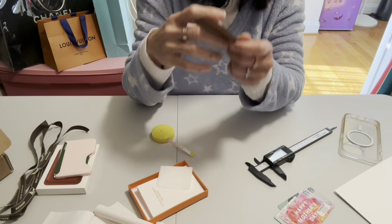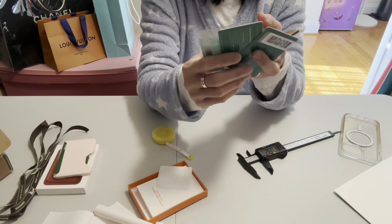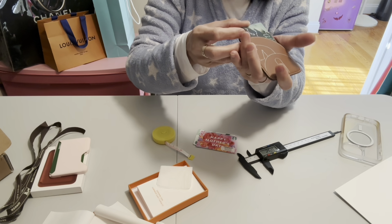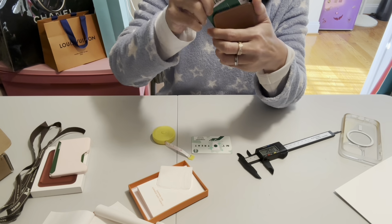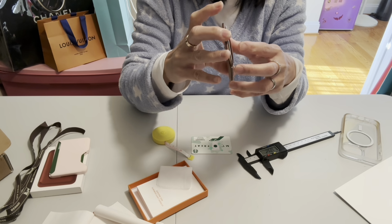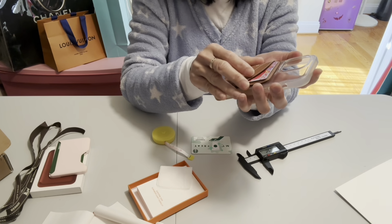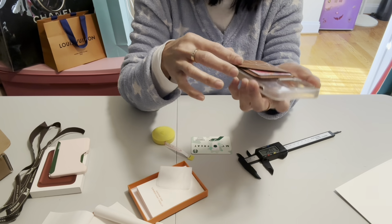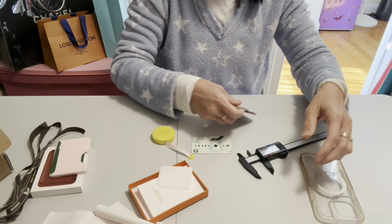Okay, let me show you how many cards can fit in this one. I have 3 gift cards here, the same thickness as a credit card. Let me put one in. When you put one, it's already tight, and you can put 2, I think. Yeah, 2 is enough. If you put 3, later the leather will get stretched. And when you put your phone, and if you always have 3, then it's fine. But if you put 3 and later the leather gets stretched out, and you don't use 3 cards anymore, you only have 2, I'm afraid the card will fall out.